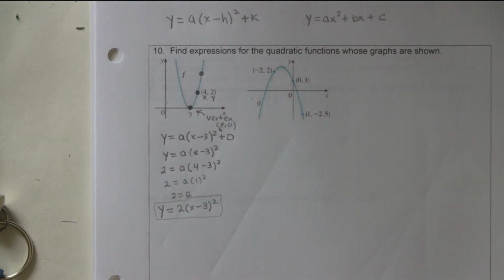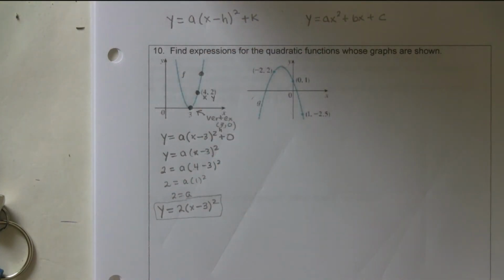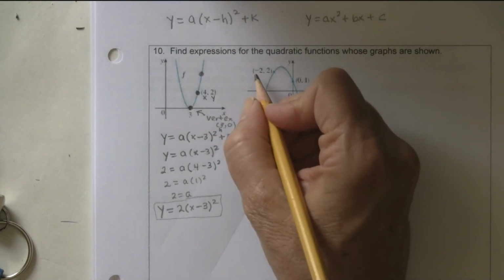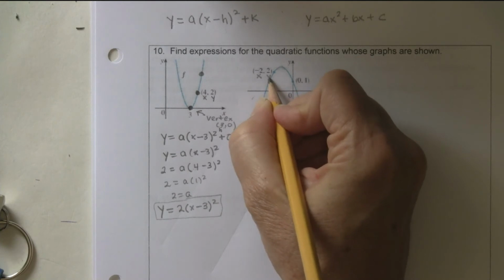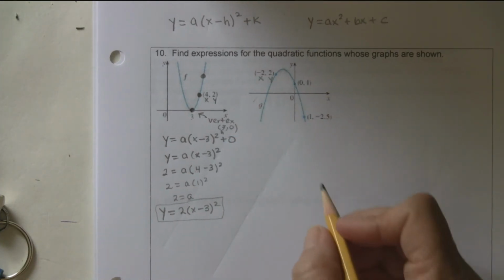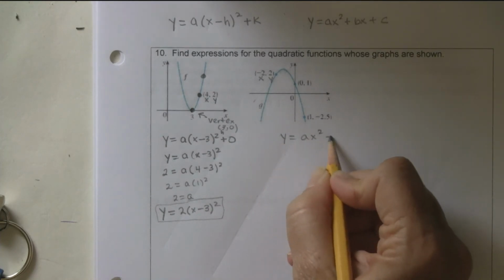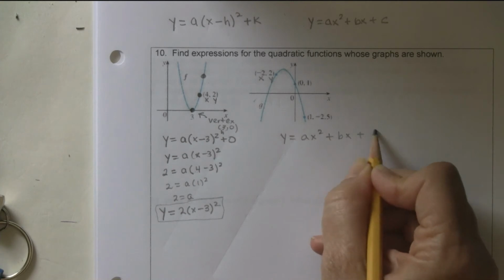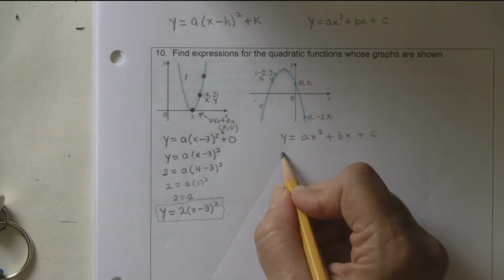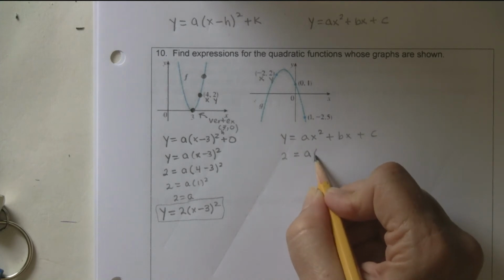And we'll do that with each of the 3 points, not 2, 3. So x and y, right? And I'm going to use that. So my equation builder is y equals ax squared plus bx plus c. Where I see y, I'm going to be putting in 2 equals a times x, right?